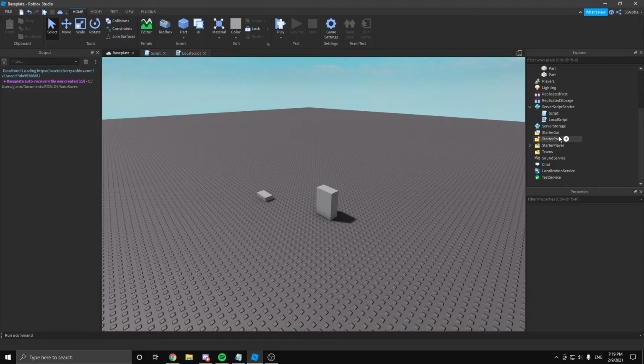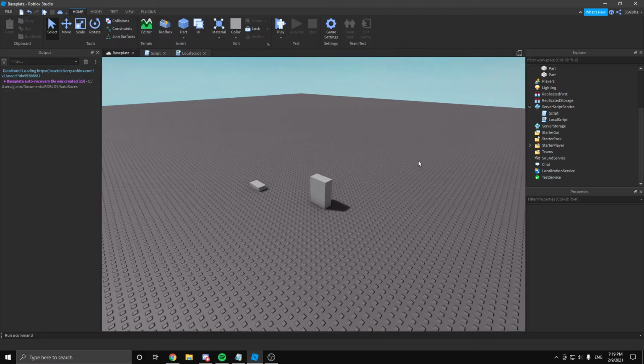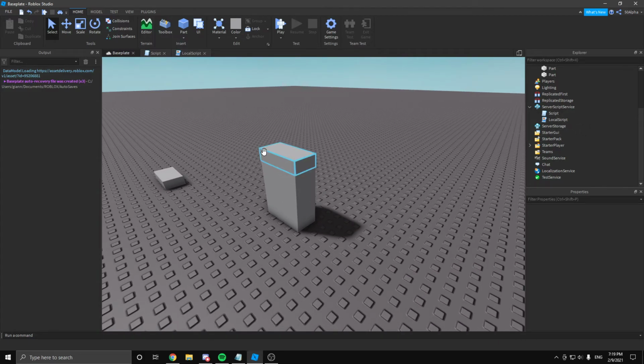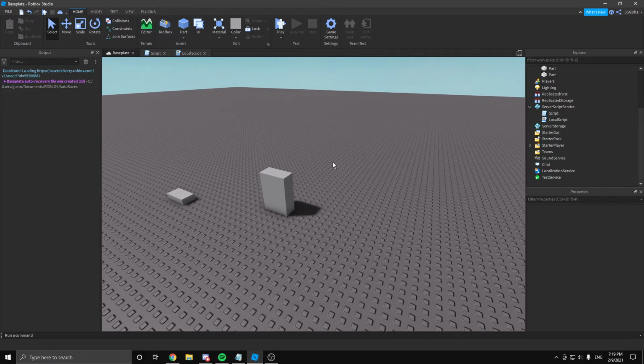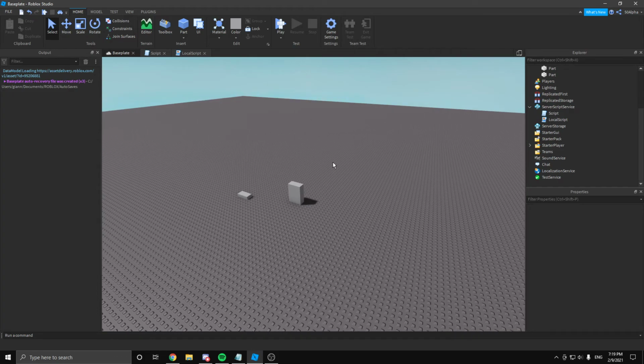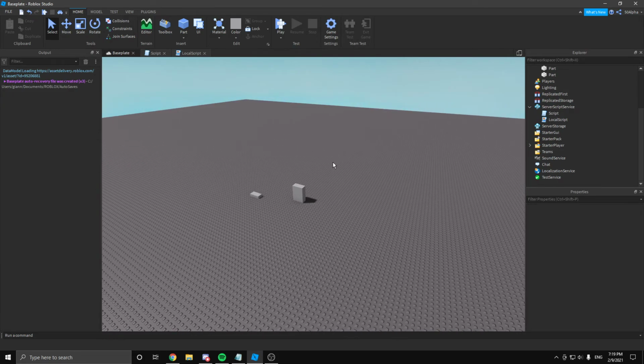But if we made it in a local script, it will only show on the client. So if we made a part or inserted a part through the local script, then only the client will see that. And pretty much in simple terms, the client is like the person sitting behind the screen actually playing. So just one person. So once again, if we made this part in a local script, not everyone is going to see it, only that one out of the 30 people. Hopefully that makes sense.